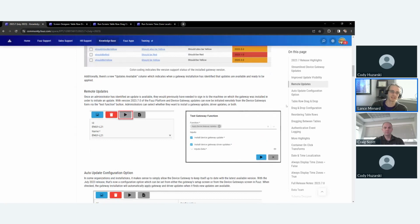Once you've identified that something needs attention, we've made a few improvements on how you can apply an update. First of all, there is now a system for initiating an update on a gateway remotely from the Fuse website, currently through the gateway function button. If you drill into a gateway, we can have Cody demo some of this. He's along for the ride here, but I'll talk through it first. If you drill into a gateway and click the run button, you can apply an update remotely, and specify whether you want to install just the gateway bundle, just drivers, or both. That way, administrators don't need to log into the PC or RDP in order to apply an update.